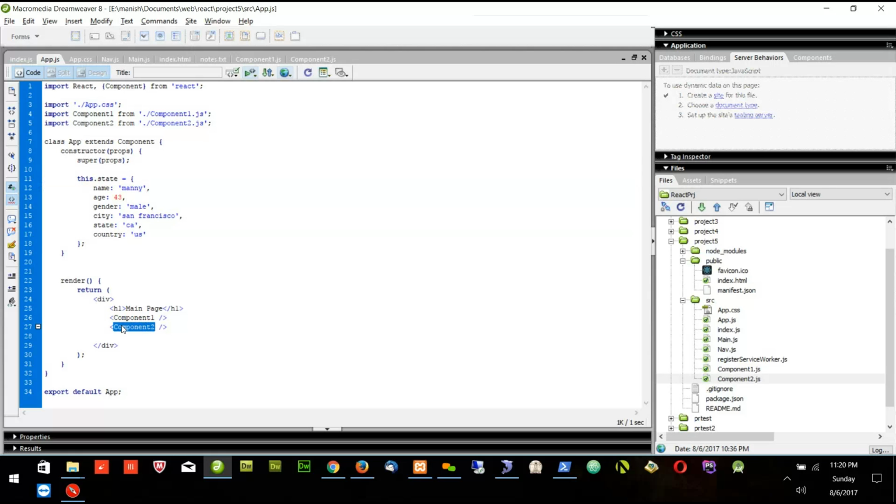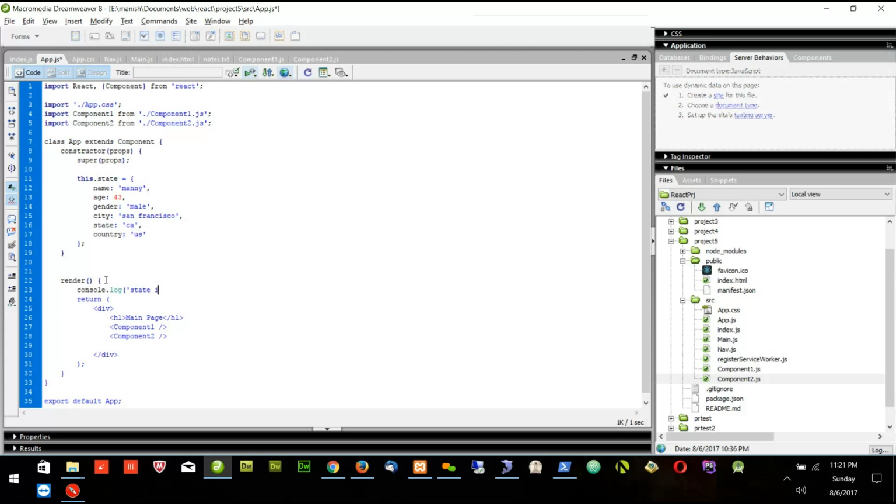And this is the function, is it? Or the component function? This constructor is a function. Which one are you saying is a function? No, I'm saying line 11. This that you are using, this means the class. This class, app class. Yes. Okay. Because and this is a variable. State is the variable. App class. Okay.